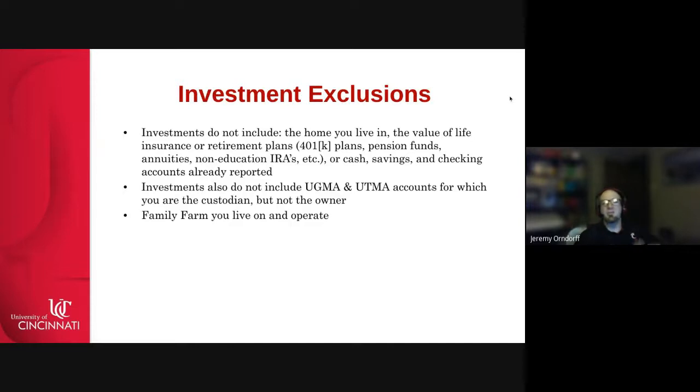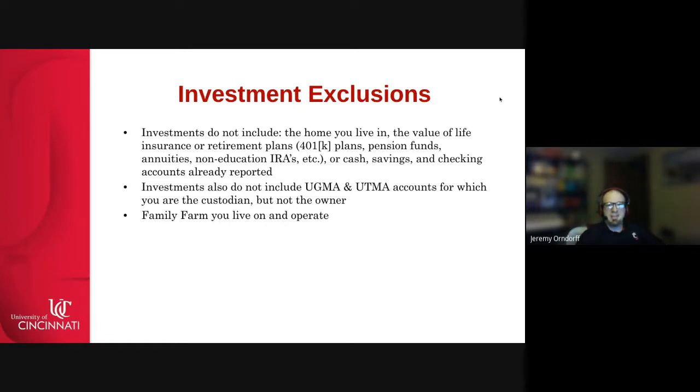That's going to go with what not to include. Again, the home you live in is not considered an investment on the FAFSA. The value of a life insurance policy or retirement plan, like a 401k or a pension fund, even if you have stocks and bonds in those, is excluded from the FAFSA. I see this mistake made all the time. People will put the value of their pension or their 401k, and it can hurt them, or hurt their students, on the eligibility. So make sure you are answering these questions correctly, because FAFSA does not consider this as part of your investments for FAFSA purposes.